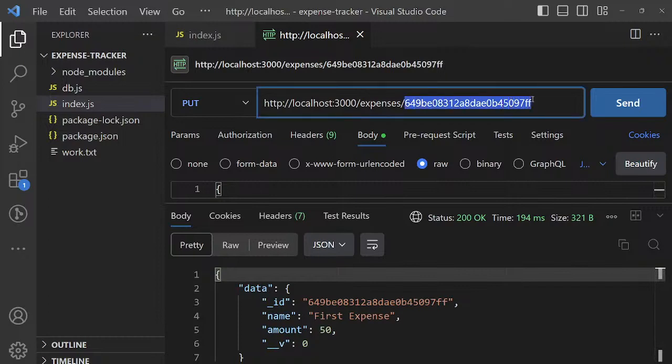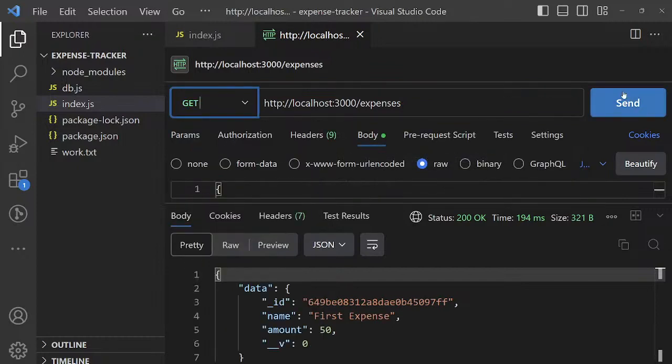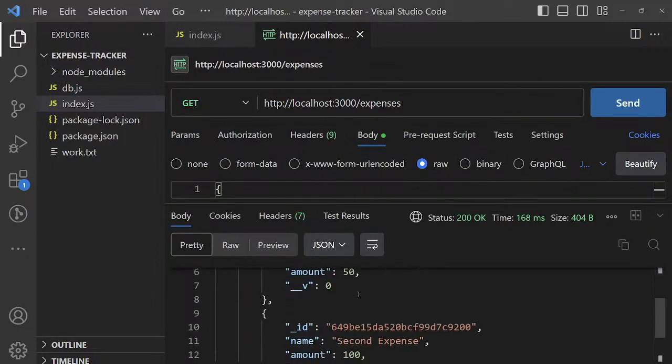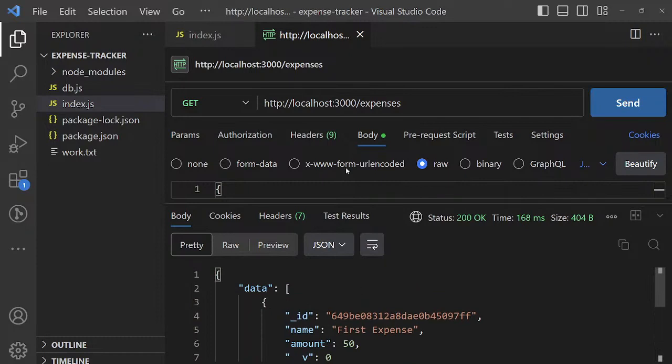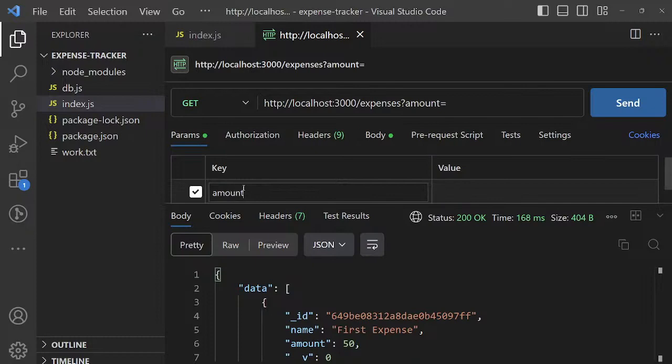Let me just remove this thing. Then GET. So this one, above 50. What I will do here is we can pass params such as amount, and this amount is 50.